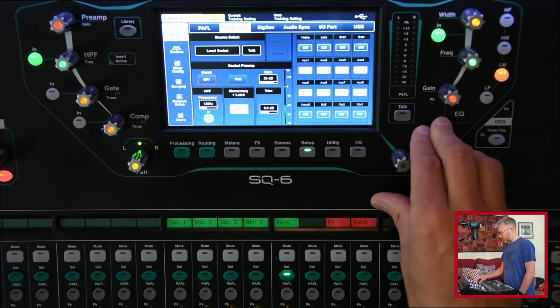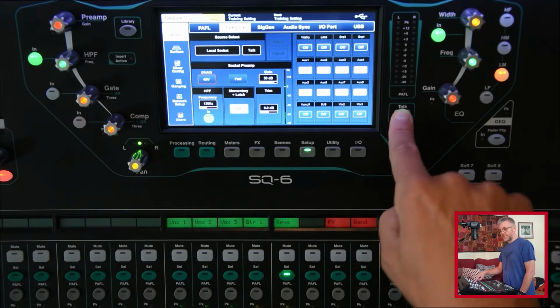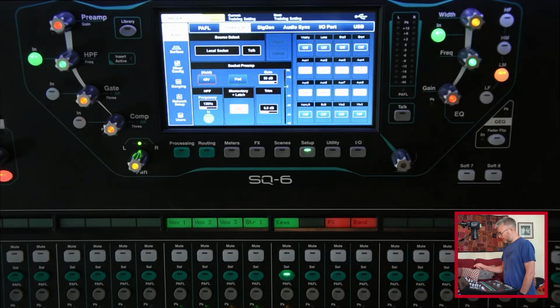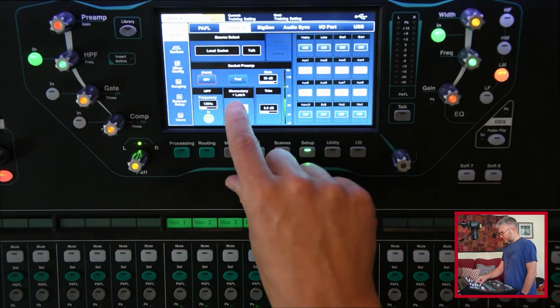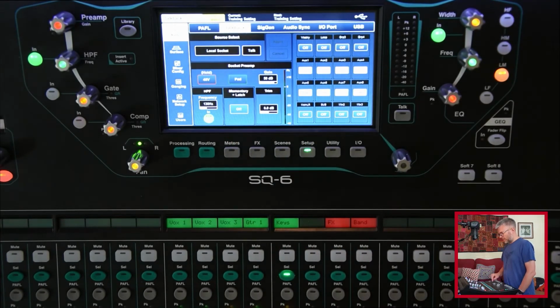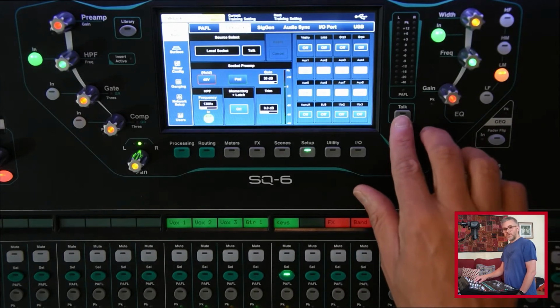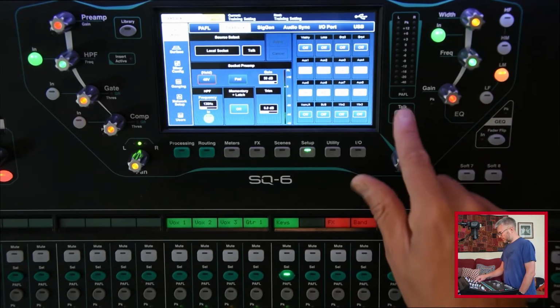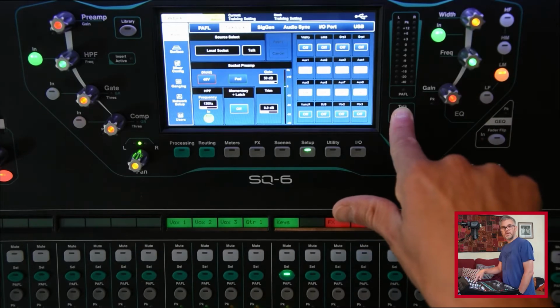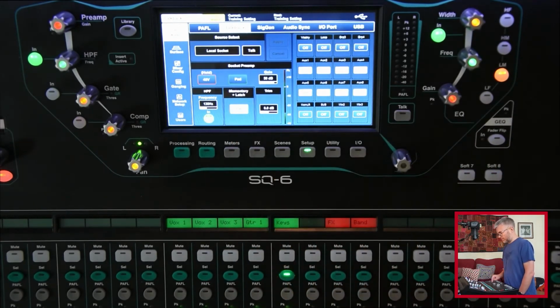Press it again to turn it off. I can also press and hold and then let go, and it's on for the time I was pressing it, and then off again. The momentary and latch option, if you change that to off, it's only on while you're holding it. There is no latching operation. You have to press, hold, and then let go. That's the only difference there.